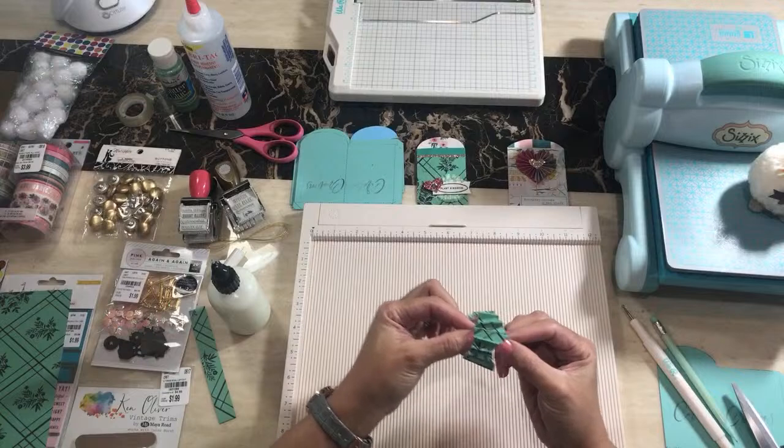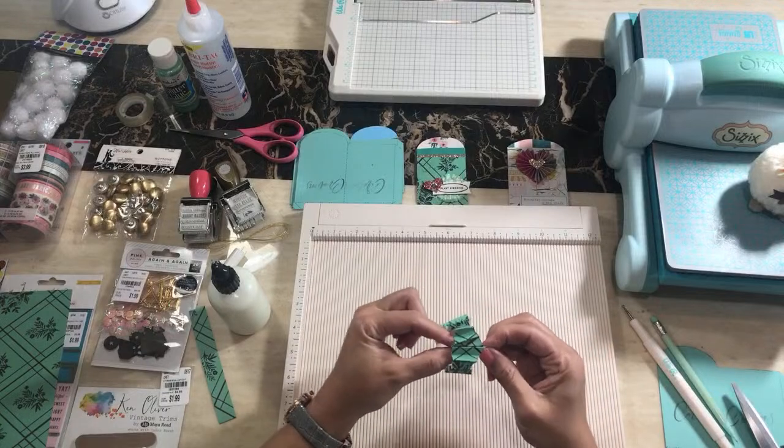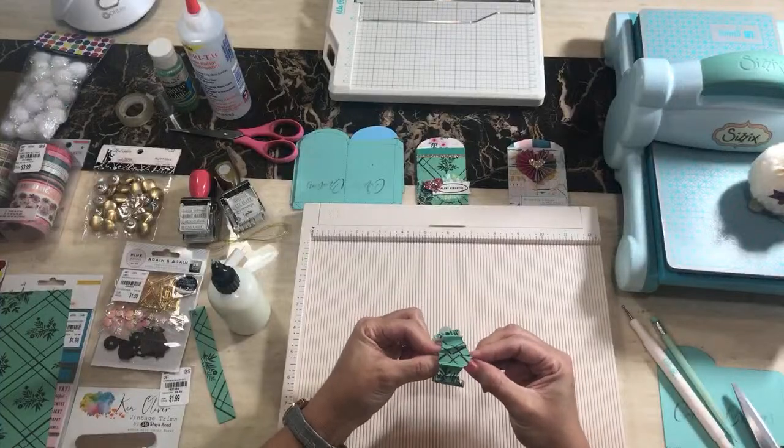Yeah, I really like packaging them like that, Nancy, because it's super easy. You already have them over there, and then you can decorate whatever you're doing. Super, super easy.